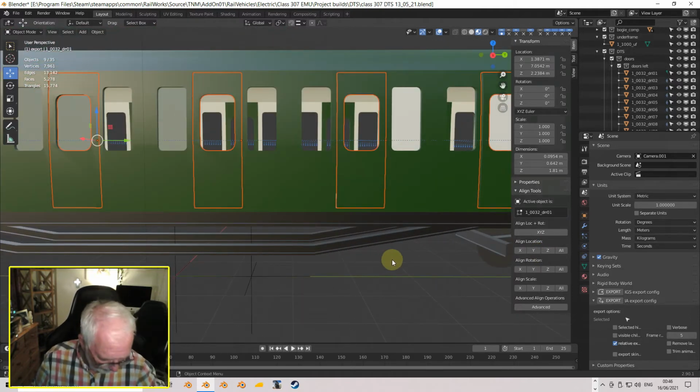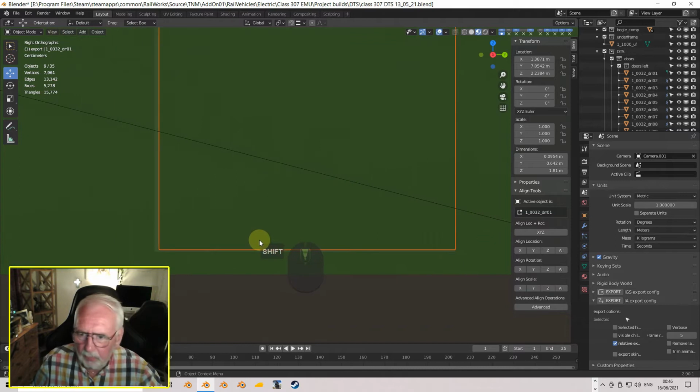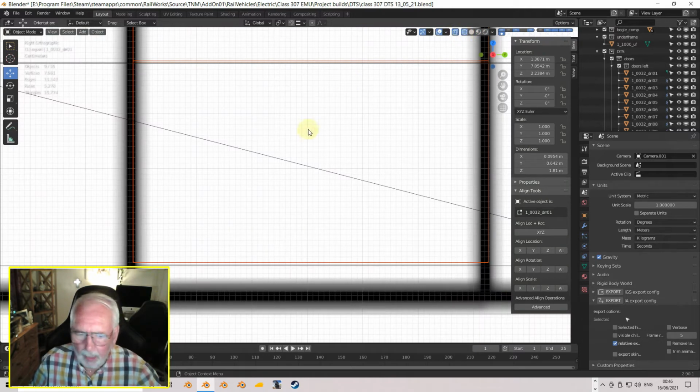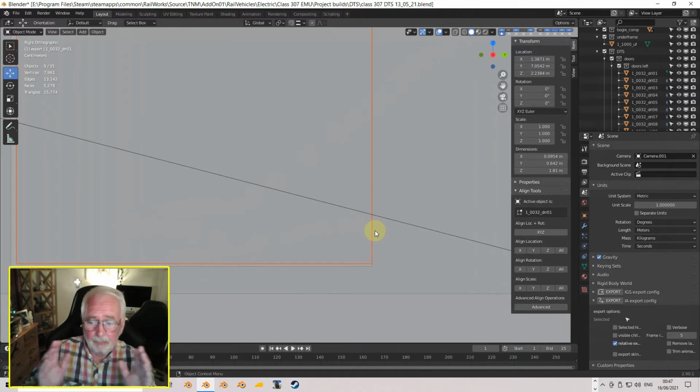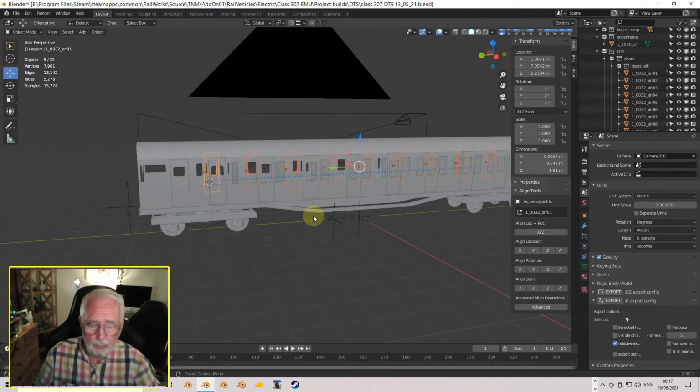Now the one thing is that, like the cursor when we did the lining up of the door, it moved it to the center of the door. We'll find that the Y direction align won't be quite right, so we'll have to move that. So let's have a look at it. How best to, perhaps wireframe. No, you can't see wireframe. Just take my word. There we go. There's the gap there, but there's no gap on this side. So physically the doors have got to be moved over. But we'll do that once we've done the same to this side as we've done there.